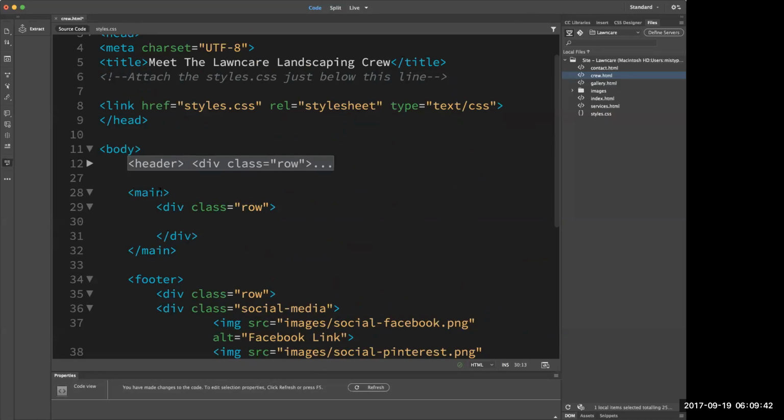So you should have a tag that says main, div class equals row, div, and then a closing main tag, and then all your footer information, of course. Yes, you can just delete it all. We're going to make our own new code there.